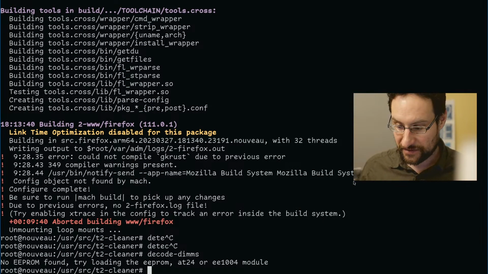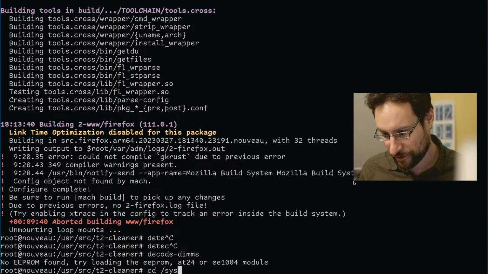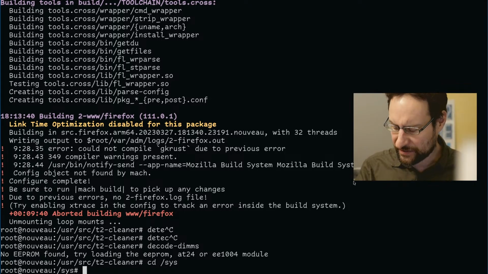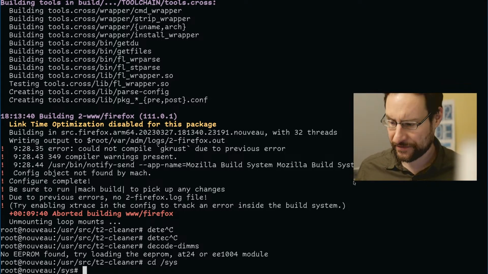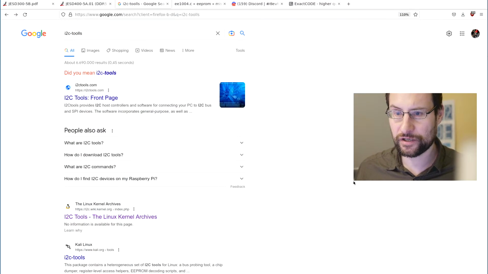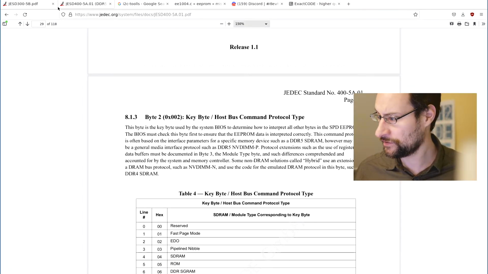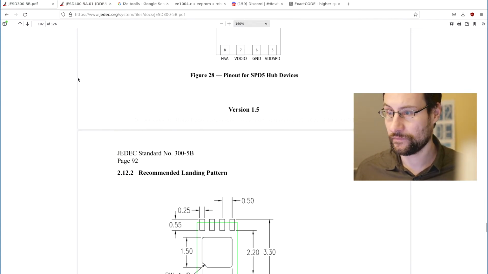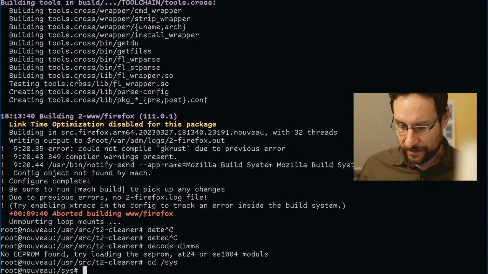So we would need to patch this anyway to decode it, but we might also need to patch it because probably it is only looking for IDs or classes of this module and not our brand new SPD 5118 or whatever I called it. Yeah, whatever.